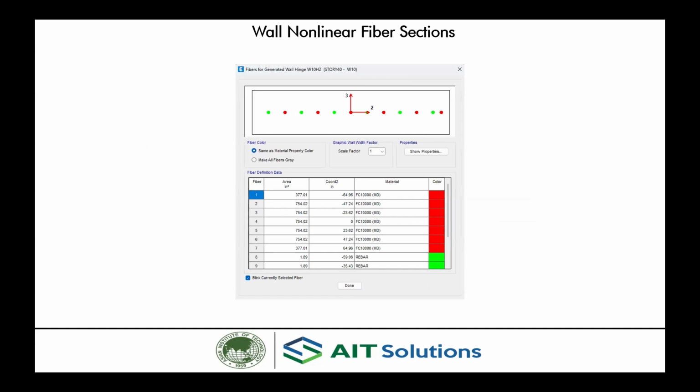Now the program has calculated this automatic fiber section for us based on the information of the element. So for example, if this fiber section was assigned to a particular element, then the program used the geometry of that element to create the concrete fibers. And then also the reinforcement information that I showed in the previous slides, it used to assign the rebar fibers as well. If it is uniform, the reinforcement fibers will be distributed uniformly. If it was non-uniform, then the reinforcement will be distributed according to how the information was provided.